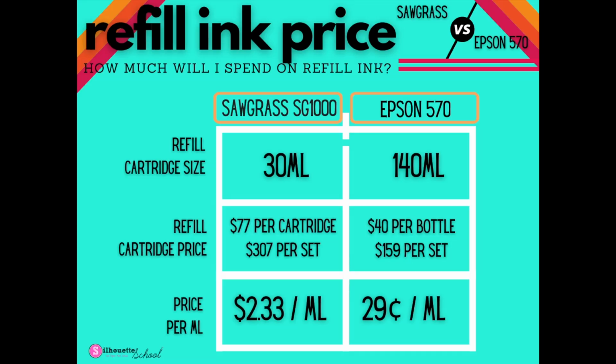That's 140 milliliters each. Okay, the other popular brand of sublimation printers, which I also have and I also use and I also like, it's no secret. The ink is way more expensive. So that printer comes with CMYK cartridges that are 20 milliliters each. So 7 times more here than the other one, and the refills on those are nearly double at over $300 for 30 milliliter refills. If you're keeping up with me, and we might need one of those big white charts that we write all over with a dry erase marker to keep all of this straight, or I'll just put up a chart and you can see. 140 milliliters each, $159 for the set, or 30 milliliters each, $300 plus for the set.